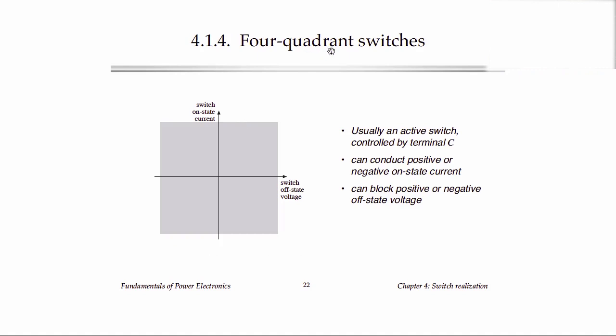Okay, the most general kind of switch is the 4-quadrant switch. And here we have a switch that's capable of blocking either polarity of voltage and conducting either polarity of current, so it can work at all four currents, in all 4 quadrants. This essentially has to be an active switch that is controlled by a control terminal. There's some exceptions, but in the general case it is active. And you have to be careful what you wish for, because it can be complicated to control the switch to turn on and off at exactly the right time. We don't have a diode that will turn on or off in coordination with some other switch in the circuit.